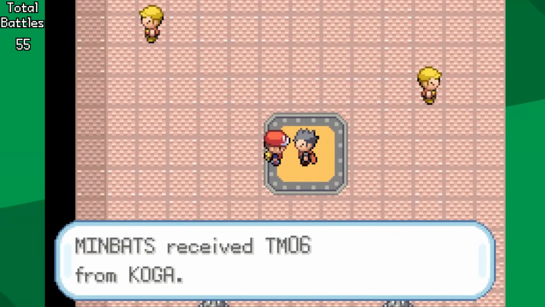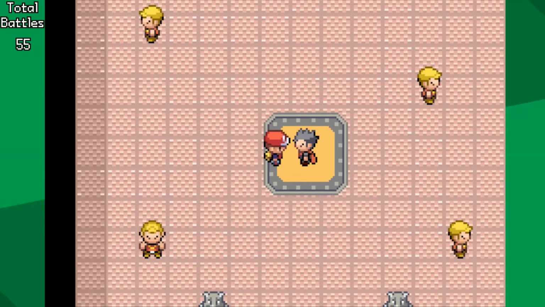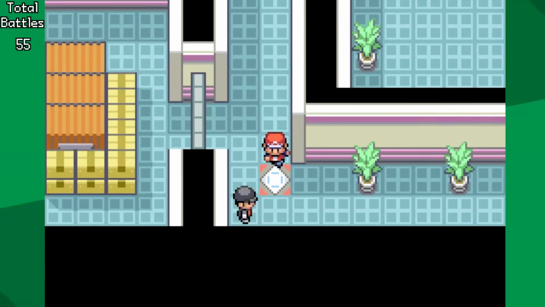Hooray! Okay, that was easy. Koga is defeated, so now we have the choice because we do have Vaporeon and we do have Surf. We could battle Blaine, but we should probably go into Sylph Company.